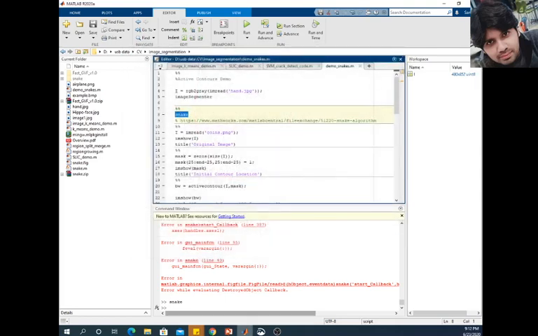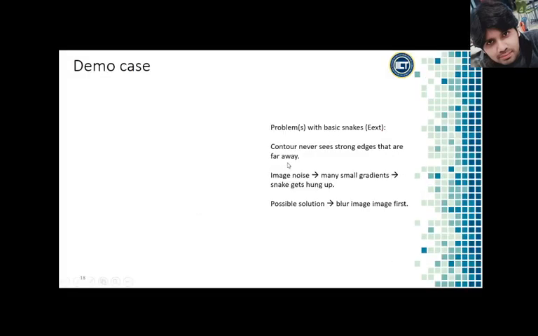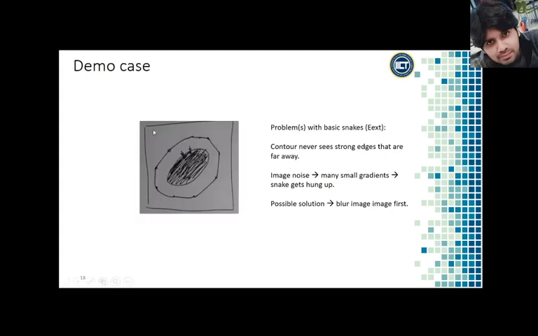So let's look at what those problems are. The problem with basic snakes is that the contour never sees strong edges that are far away. So in this case, if you draw a contour here, here are the strong edges, but it doesn't see any strong edges here. Here it's a void for it, and there is no gradient here.